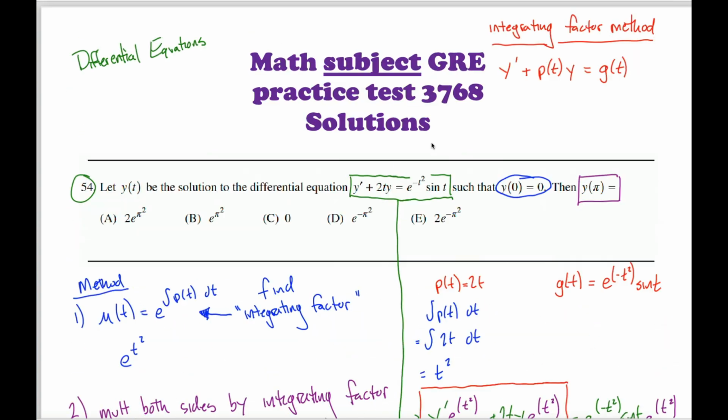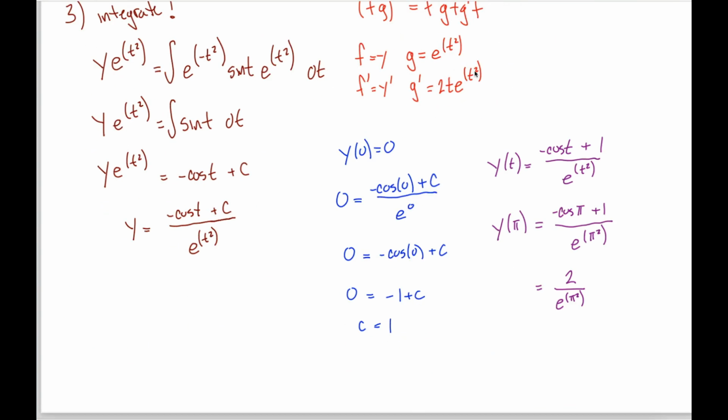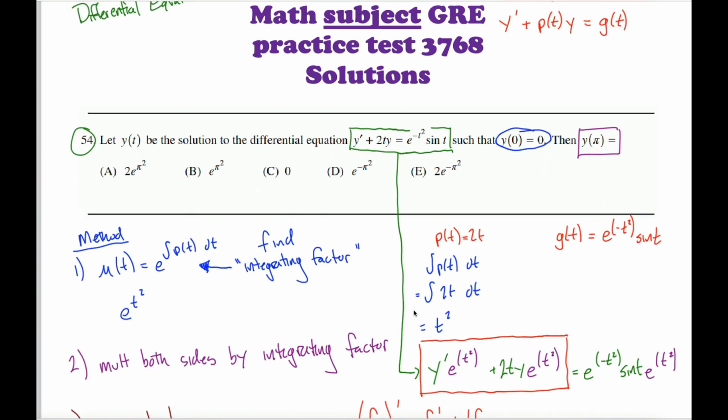But if I remember right, we want to write the answers without these fractions. So what I'm going to do is take this e to the pi squared power and throw it up on the top of the equation. By negating the exponent, I get 2e to the negative pi squared power. 2e to the negative pi squared power is answer E. So E is the answer to this question.